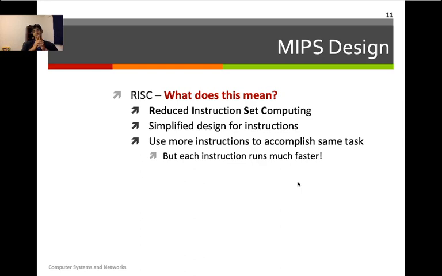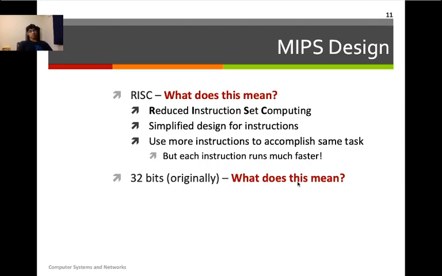Now, RISC is in contrast with another architecture called CISC, C-I-S-C, which stands for Complex Instruction Set Computing, which has some instructions that are used for accomplishing complex tasks. If you were to accomplish those complex tasks using RISC, you would have to use very simple instructions. Because CISC has more complex instructions, the underlying hardware also tends to be a little more complex. Therefore, CISC architectures may be clocked at a slower speed versus the RISC architecture.